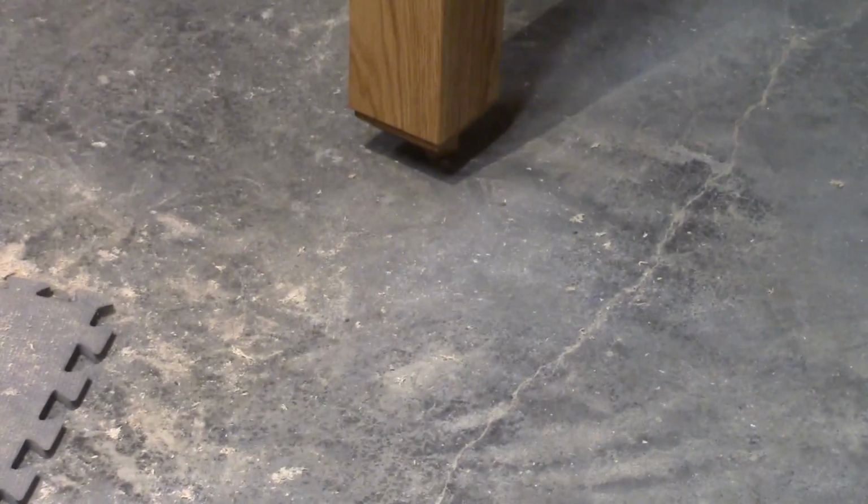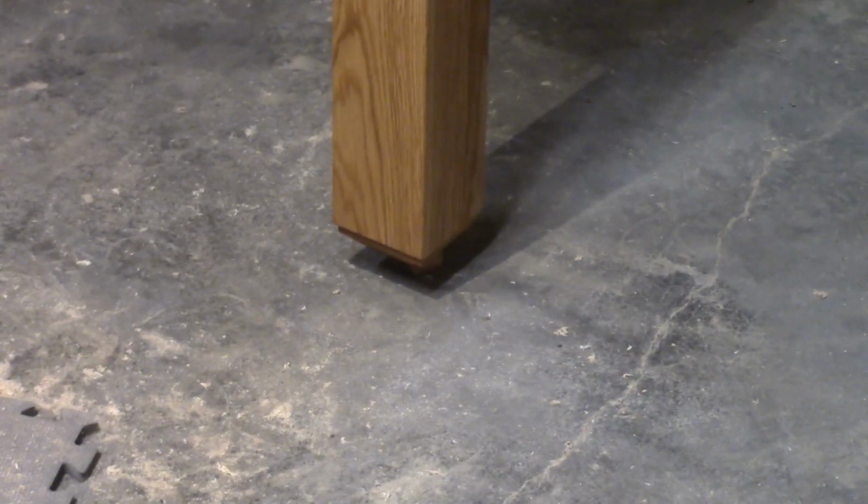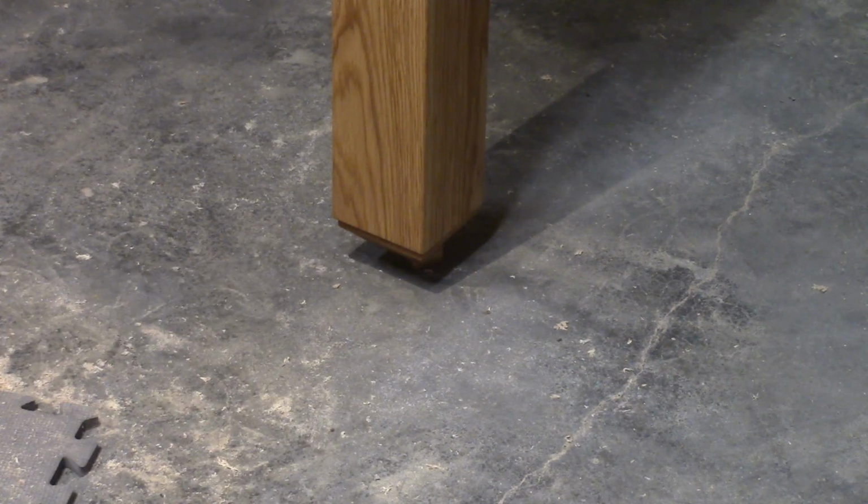The other thing I need to talk about, let me zoom down here to the bottom. You can't really see them very well, but you'll see right there on the bottom, the feet. I showed at the end of the video on making the legs how I cut those on the table saw, but I didn't show me attaching them, and they're just glued on, and then I put a couple of finish nails in them just to hold them on.